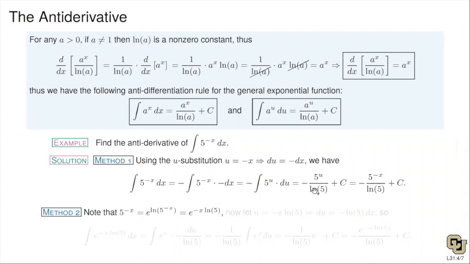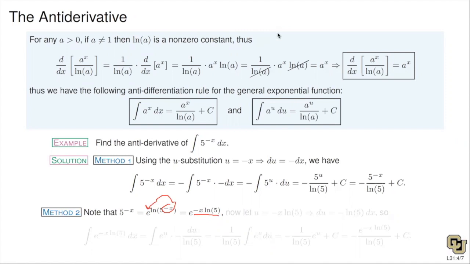So for method 2, this is what I'm talking about. This is kind of what I prefer to do in general. This 5 raised to the minus x, we know I can write this as e to the ln of 5 to the minus x, because e and ln are inverses. They would cancel, and you just get back the 5 to the minus x, okay? And so the whole reason I do this is now use properties of the log and bring the x down. This minus x, I bring it down in front.